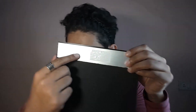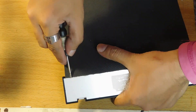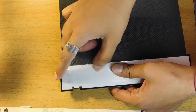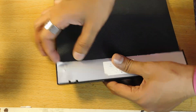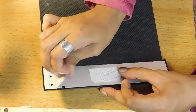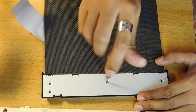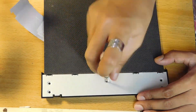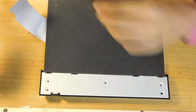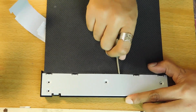Now let's come back to the tablet. I have no idea how to open it because there are no screws visible. I think I have to take this off roughly — at first I thought this was metal, but it turns out to be aluminum tape or something, because it's removable. Now let's unscrew these screws using a Phillips screwdriver.